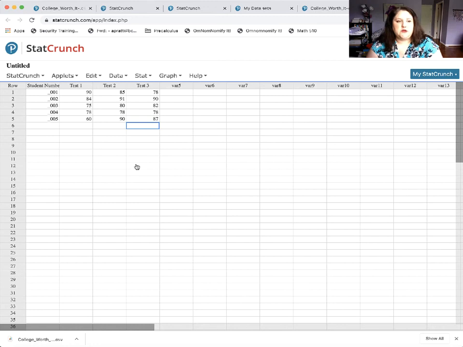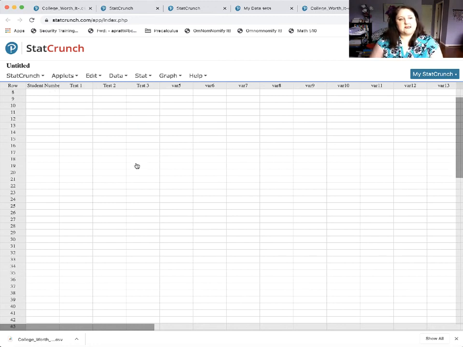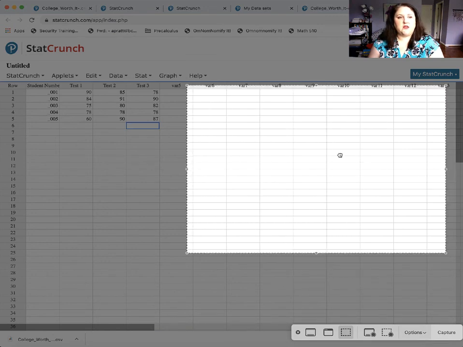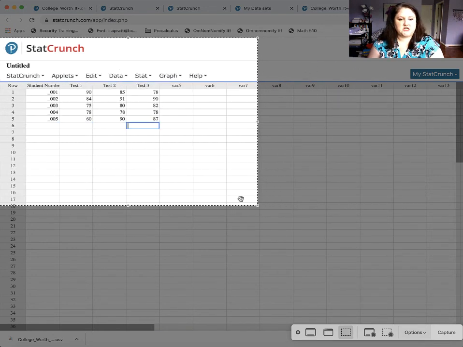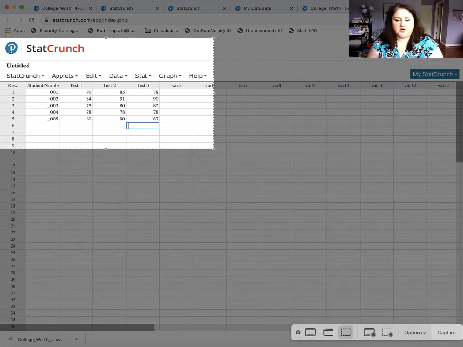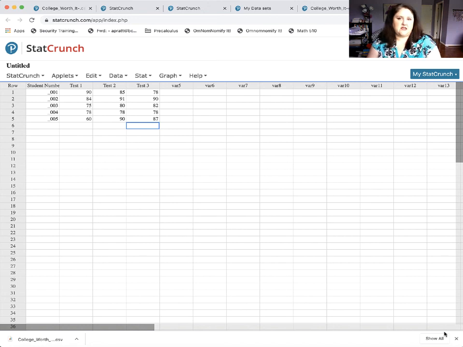And so all I want you to do here is to take a screenshot so that I see that you've actually typed this in. So depending on the computer you're using, if you're using a PC, you can use the snipping tool. If you are using a Mac, you can hit Command-Shift-5, and that's going to pull up your little screenshot, and you can resize it however you'd like. So you really only need that little part, and I can click Capture, and then it saves it to my clipboard. So that's all you need to do for this particular lab. Make sure that you have saved all of those images.